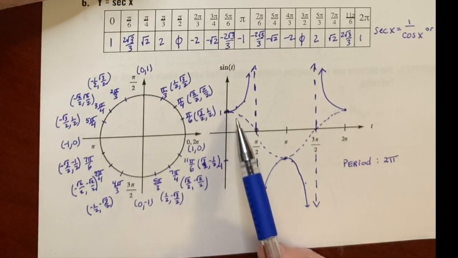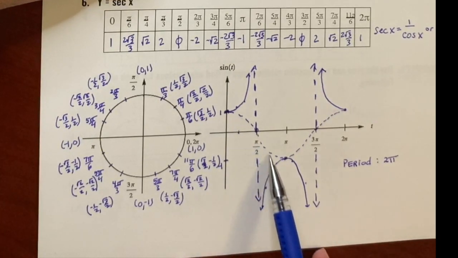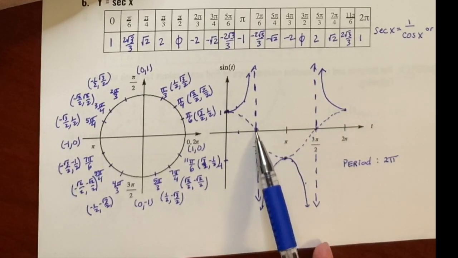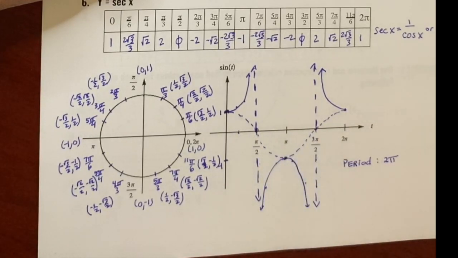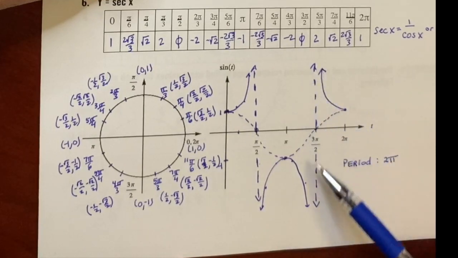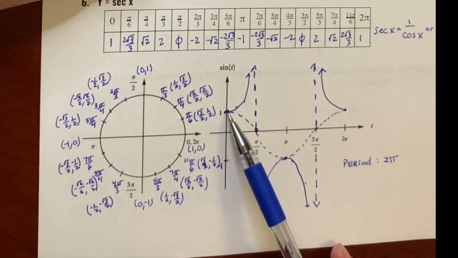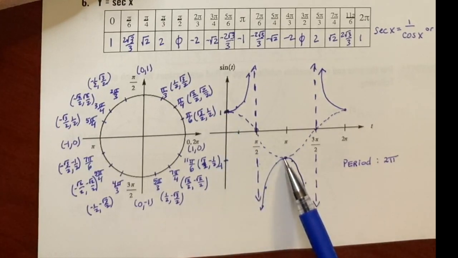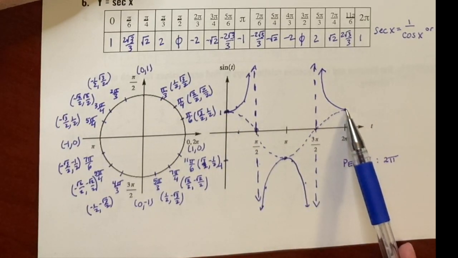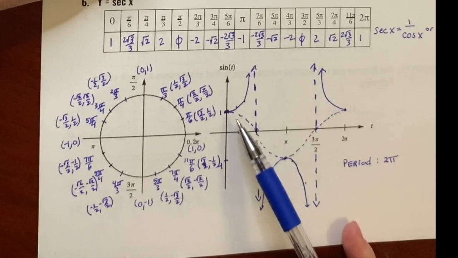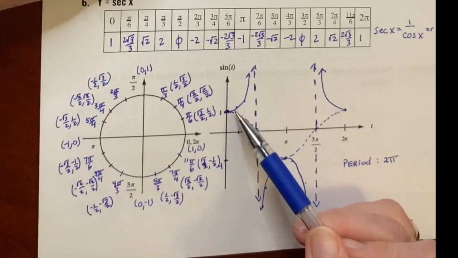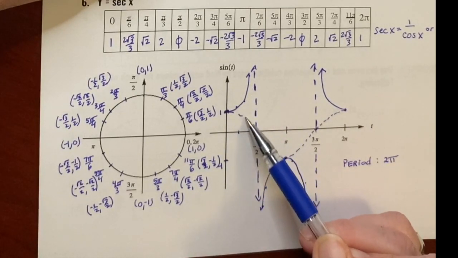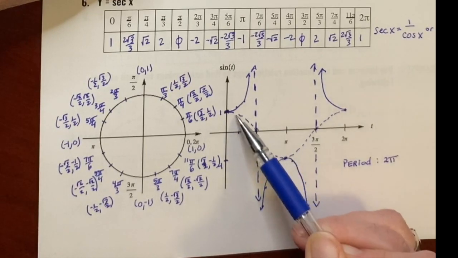But again, just like with the cosecant, the cosine is not really part of the graph. It just helps me see where the graph of cosine is 0. That's where secant is going to be undefined, and I know where to put the asymptotes. When cosine is 1, the reciprocal of 1 is 1. The reciprocal of -1 is -1. The reciprocal of 1 is 1. So those are going to be points on both the cosine and the secant graph. And again, each of these other points is just the reciprocal of its corresponding point on the cosine graph.